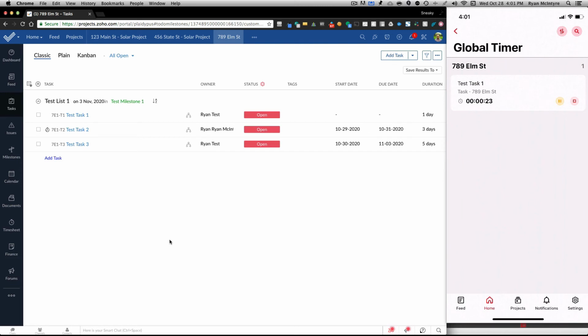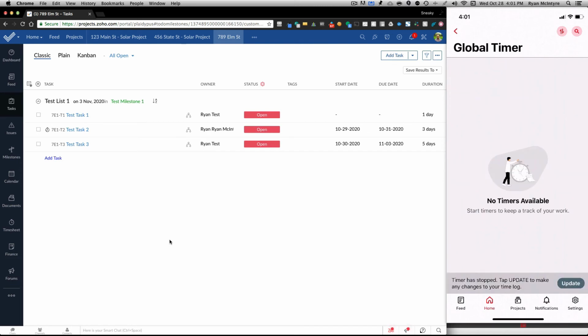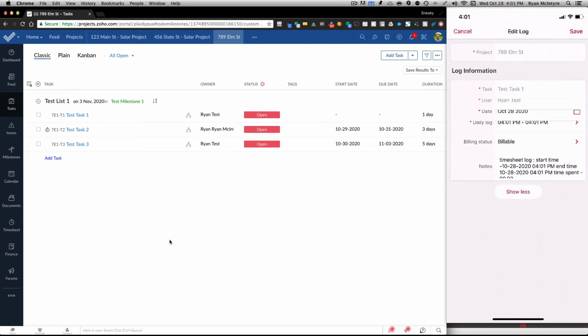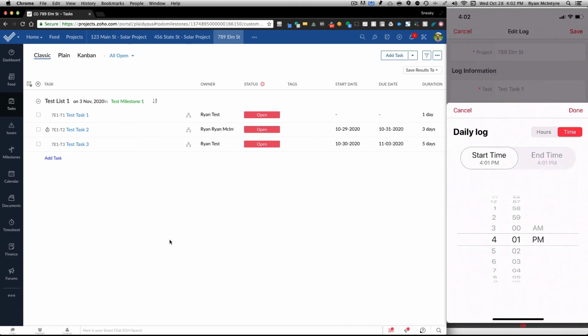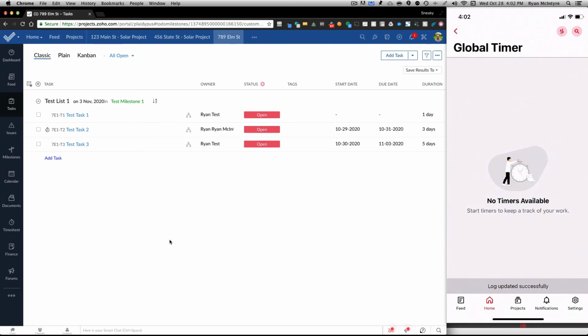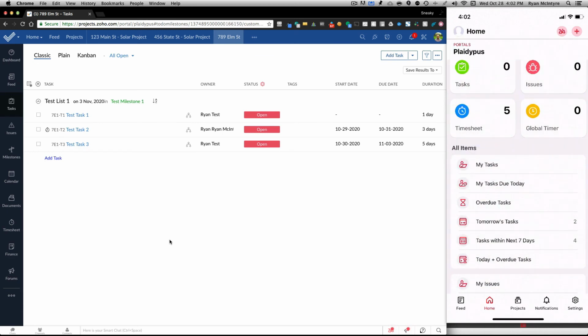Okay. And let's say I made a goof and I actually hit stop by accident on this. I hit the update button down there to take a look at this, but I could also come in here and actually modify. Let's say I stopped it too soon. So I'd hit end time and I would adjust this out to 4:30 p.m., instead of 4:30 a.m., and hit done. Okay, so I would be able to save that, update my time log, and get all my updates here. You can see a new element is added to my timesheet, and I'm ready to go.